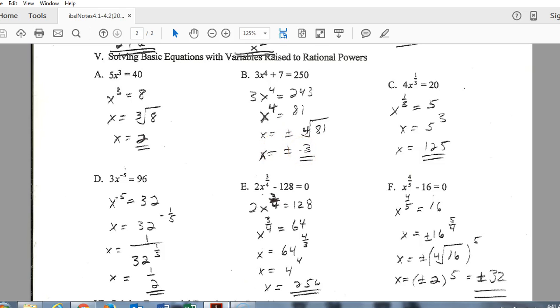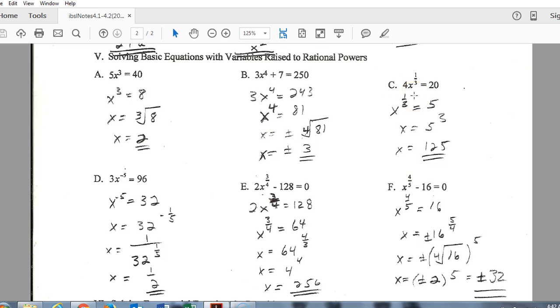Remember that anytime you have an even root, you got to say plus or minus. Simply because either one of these numbers, positive 3 or negative 3, would fit if I plugged it back into the original equation. Right? That even exponent right there is going to take the sign and make it positive no matter what. So I'm going to get the same value whether I plug in a positive or a negative. So you got to make sure that you throw in the plus or minus anytime you're taking the even root on both sides of the equation.